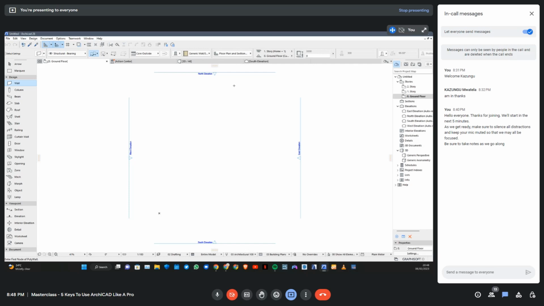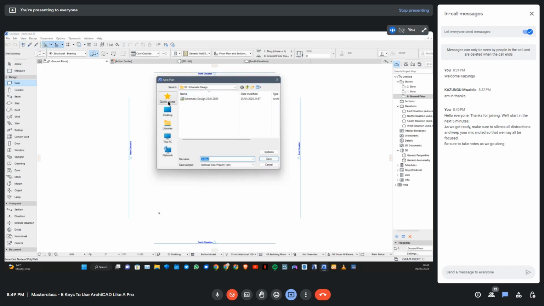So how do we move away from this and know which file was saved on which date? A nice way to do this would be saving your file based on the project name as well as the project date. Let's for example use this file here.